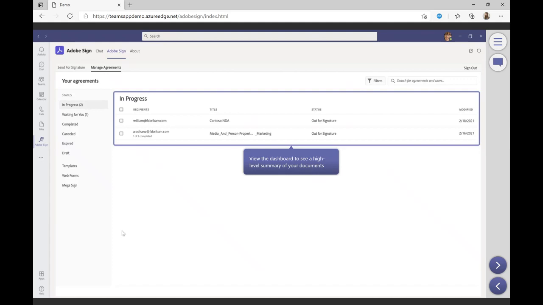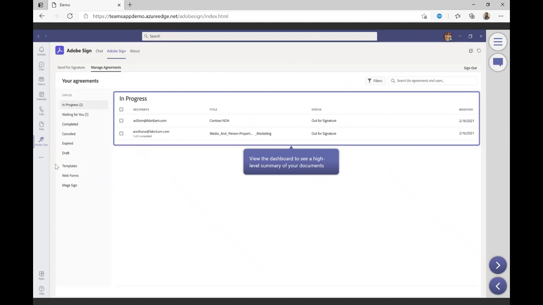And this is where you can track the progress of all of your agreements. This is a super cool feature to me, to be able to hop in here and say, okay, what have I sent out? What's out for signature? When did I send it? What's the holdup? You could see what contracts are potentially waiting for you here. What do I need to go sign? What's been completed? What got canceled, expired, still in draft?